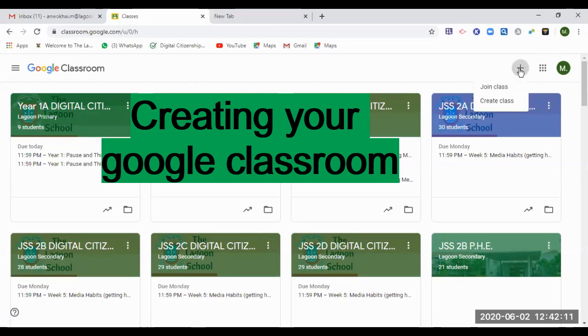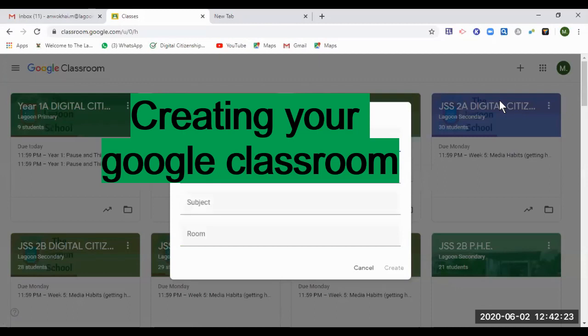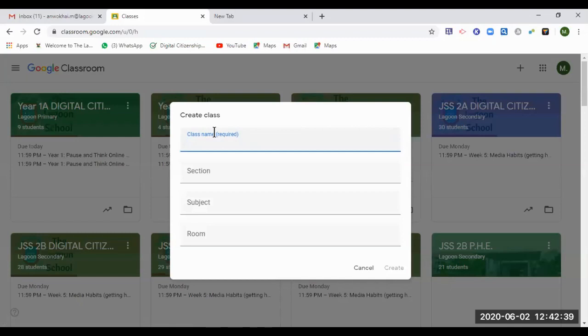I'll click on it. It comes with 2 options. One is to join a class, and 2 is to create a class. We'll go ahead and click on create a class, and the class comes up for creation. Now for Lagoon School, there's a template that comes with creating a class. First is to write the name of the class, followed by the subject. So for the purpose of this demonstration, I am going to be using SS3E class Mathematics. So I'll go ahead and create this class.